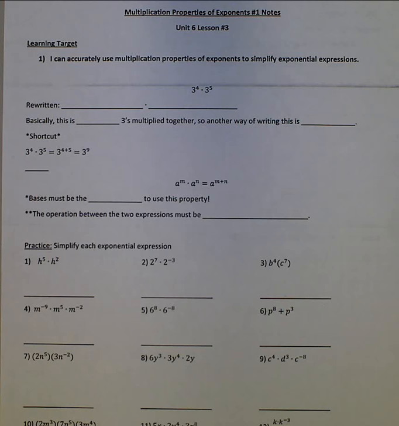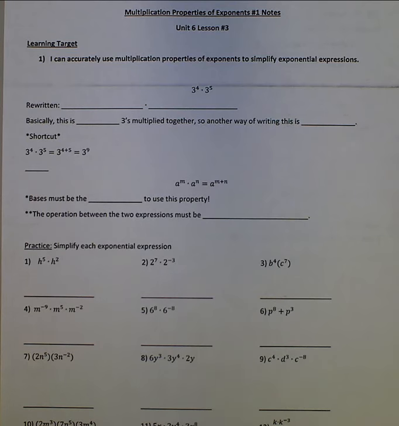Today we are going to talk about multiplication properties of exponents. At the end of this video, you should be able to accurately use multiplication properties of exponents to simplify exponential expressions. Okay, so let's start off. We have a problem. We have 3 to the 4th times 3 to the 5th. Okay, 3 to the 4th power times 3 to the 5th power.